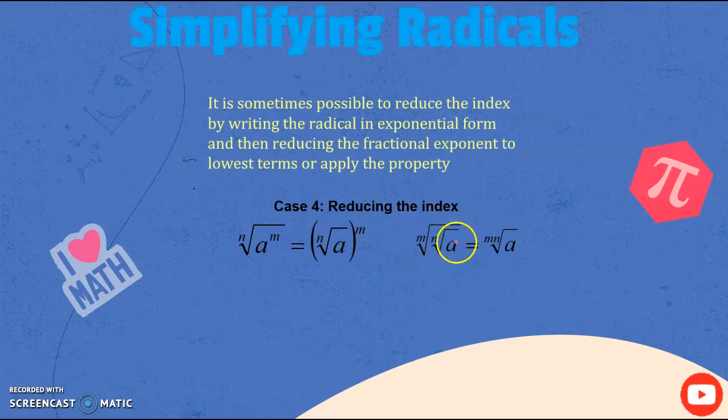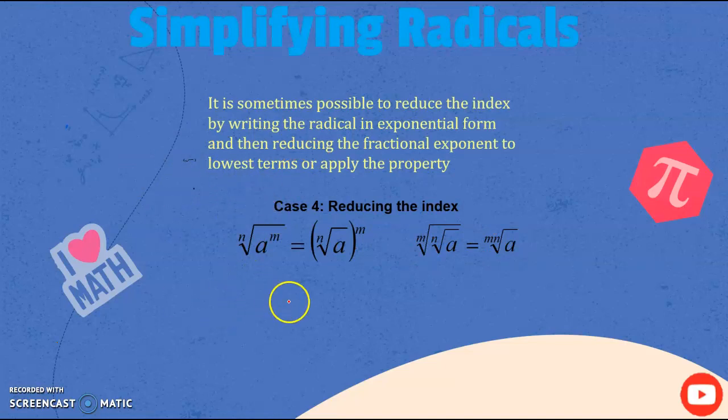And also this one, you can also apply this, and you can read it as nth root of nth root of a, which is equal to the (n times n)th root of a. You just multiply the n and n, right? And then these are just equal, and these two are also equal. Now, these two are laws 4 and 5 in the laws of radicals that was given in the chart before.